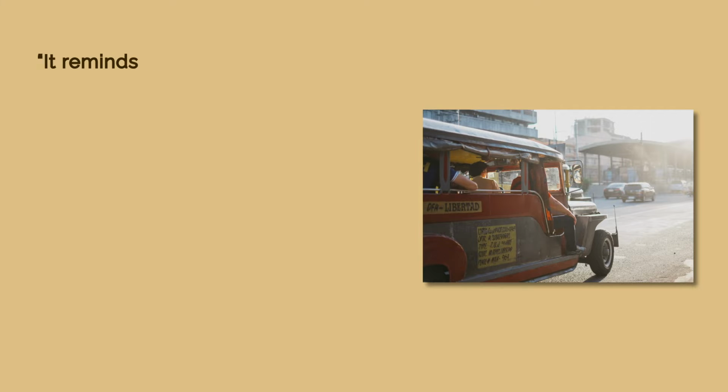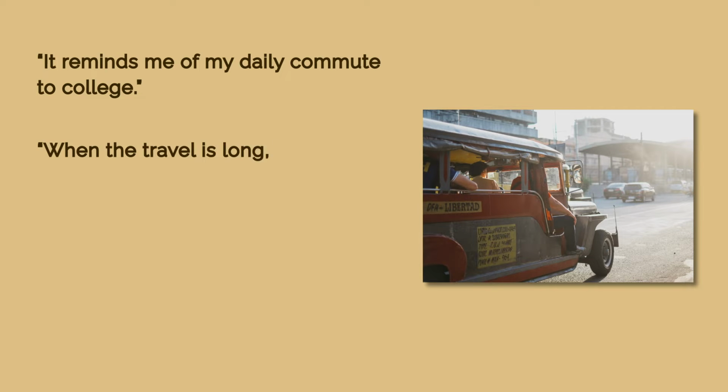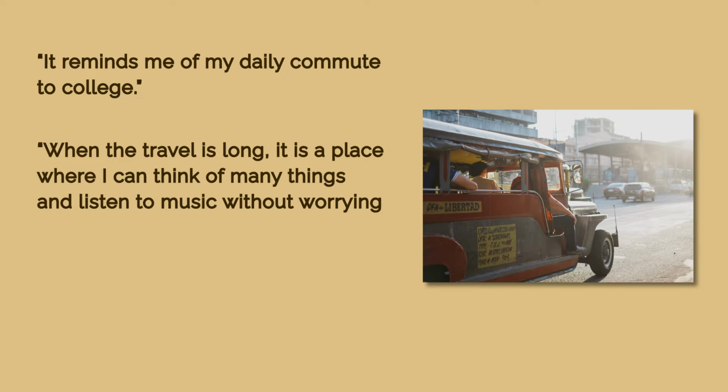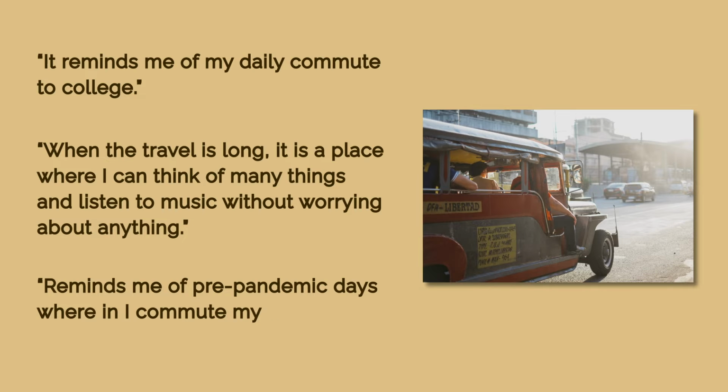As for relating ourselves to the picture, this is a jeep or a jeepney, specifically in the Philippines, which is generally a mode of transportation. The answers I got were, it reminds me of my daily commute to college. When the travel is long, it is a place where I can think of many things and listen to music without worrying about anything. Reminds me of pre-pandemic days wherein I commute my way to school every morning. These are just a few of the answers, but college and school were definitely the most common answers I got for this one.